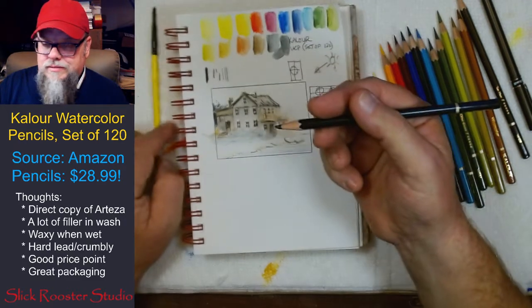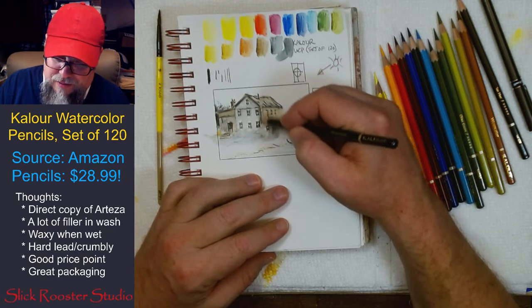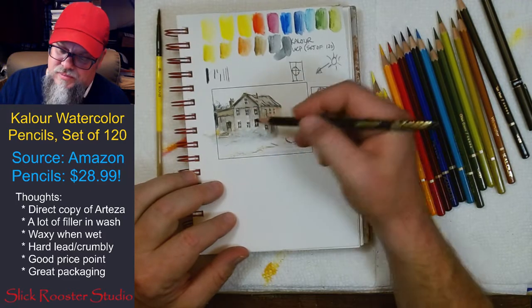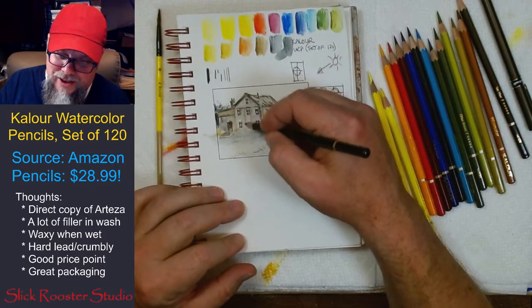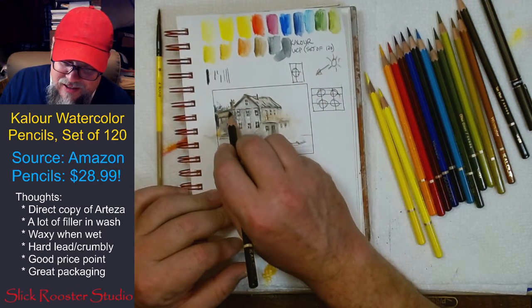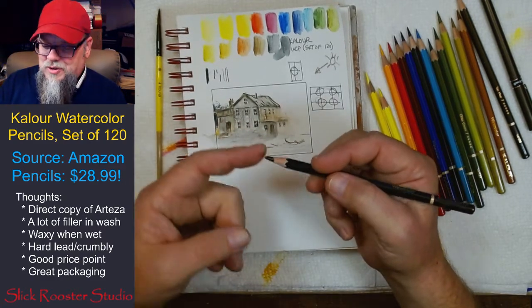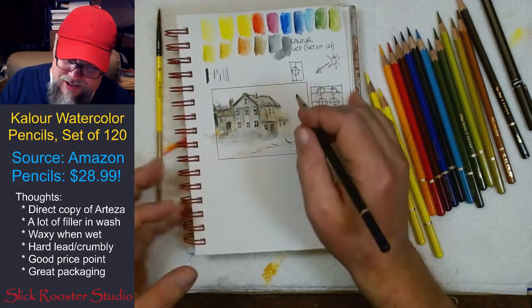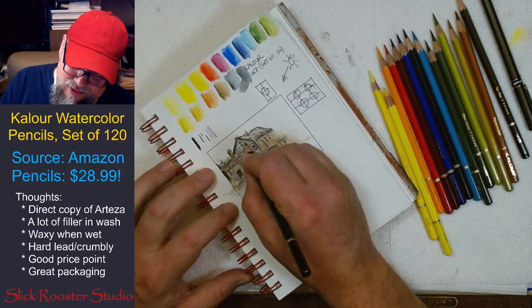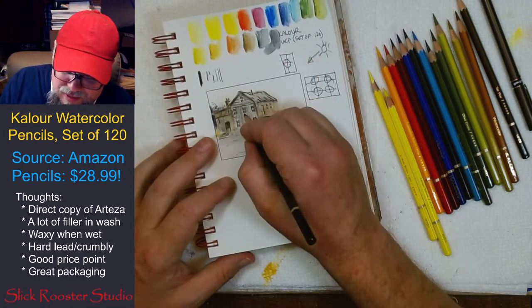Now, I'm not sharpening this just yet. I don't know if it's more economical. If I sharpened it, I would have a point that I could possibly break again. So I'm using my nub while I'm just blocking things in. Now, granted, by doing that, I'm just going to wear it down, and then I'll have to sharpen it even farther to get back to it. So I don't know if it's economically a saver or not, but that's what my thinking is.